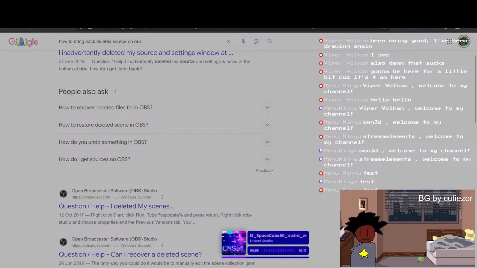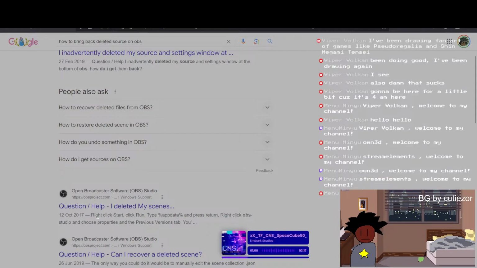Viper Falcon: I've been drawing fan art of games like Pseudo Regalia and Shin Megami Tensei. Damn, that's cool. You're gonna have to show me one day. Right click start, click run, type app data, and press return. Right click OBS Studio and choose properties and previous.